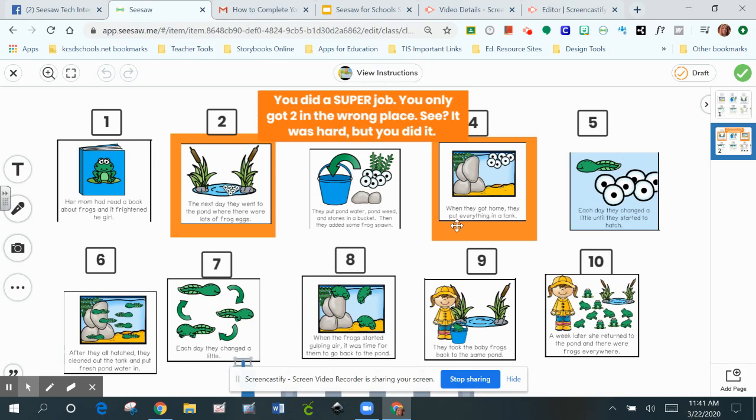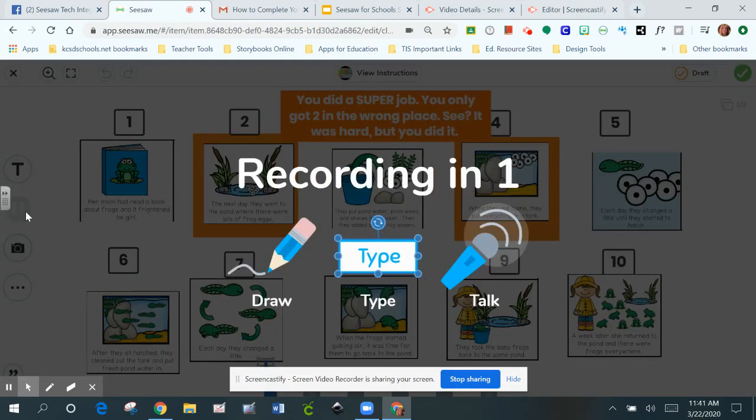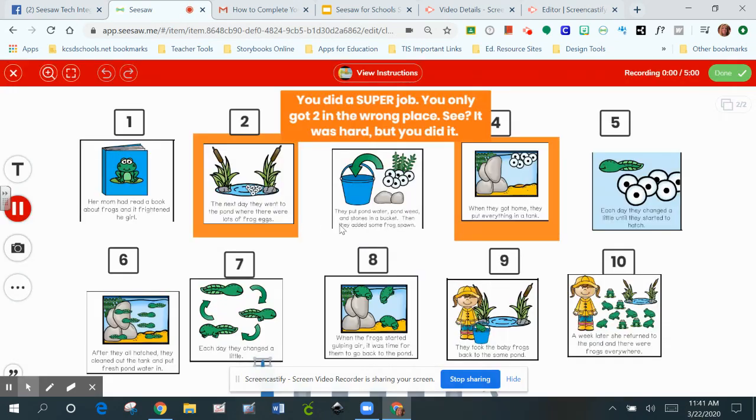Now, the other thing I can do is when I click on record, once you click on record, then you actually have the ability to pick an arrow over here. And let me hide this.